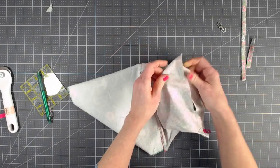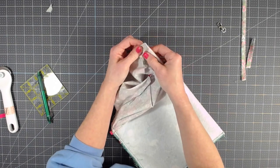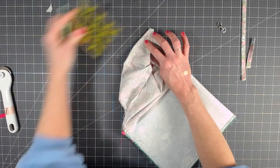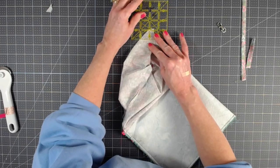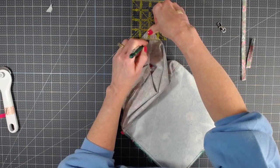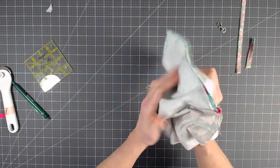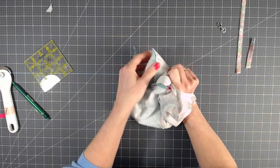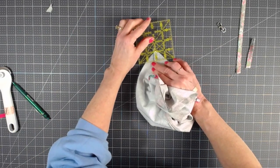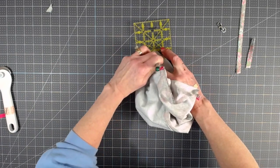Show you again. We're going to open it up. Match those seams. Right on top of each other. There's my point. Line my ruler up 1 inch right on top of the seam. So then when you get ready to do the opposite ends, you're just going to reach inside and do the same thing. Pull that corner out. Measure 1 inch. And again, you guys, I've shown you several ways to box corners. Any of them will work. You can do whatever you want. I just wanted to show you yet another way, and sometimes this is just quicker.